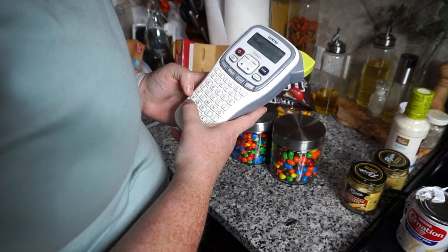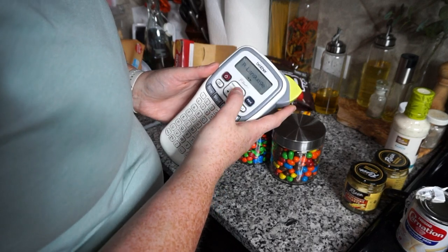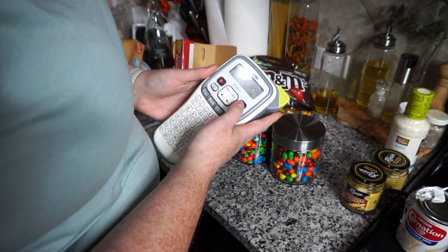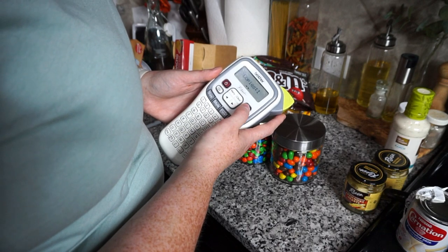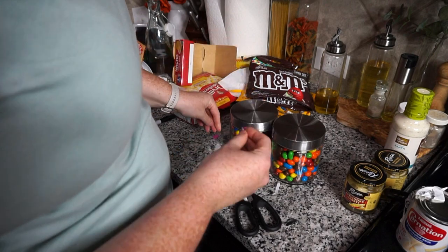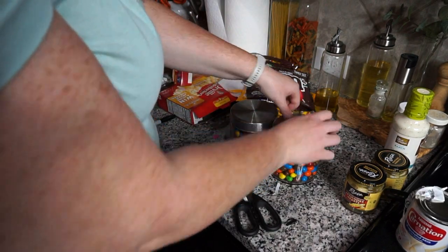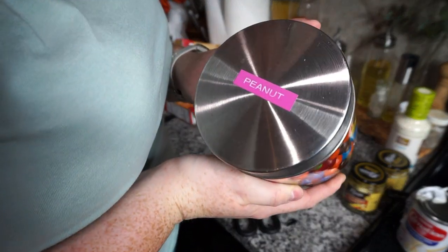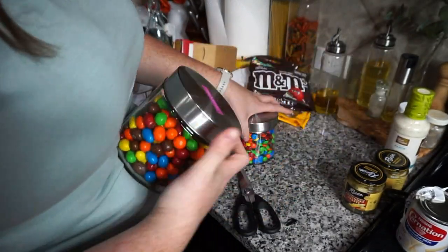Using my label maker, I'm just going to go ahead and make a quick label that says peanut for the peanut M&Ms, just in case we do have friends over that are not in the vibe for peanuts, or if they are somehow allergic to peanuts. I don't think any of our friends are, but just in case, I do like to label that and make sure that I have that in a separate container, keep it all nice and cute and neat.